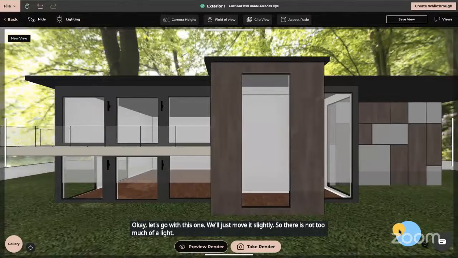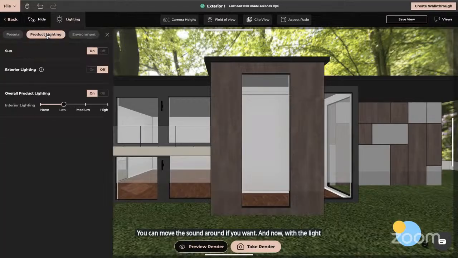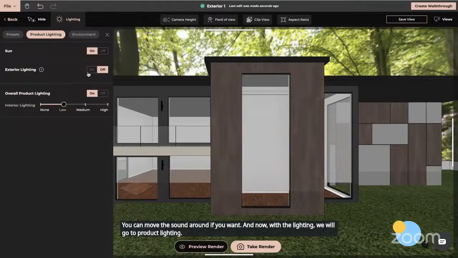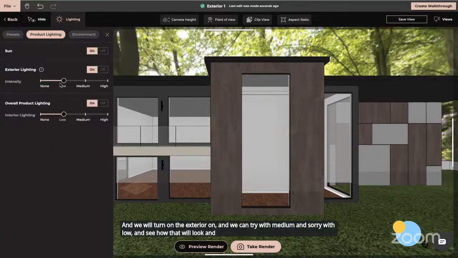You can move the sun around if you want. And now with the lighting, we will go to product lighting and turn the exterior on. We can try with low and see how that will look. And then if it's too dark for you, you can try with medium or with high.